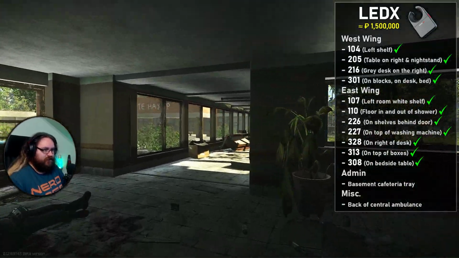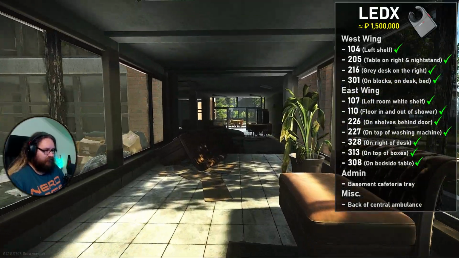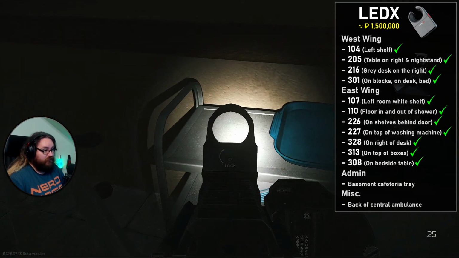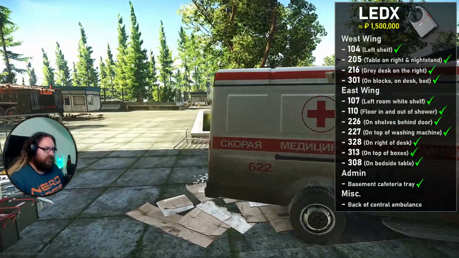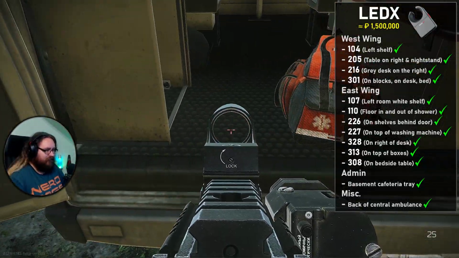Okay, that's it for the east wing, so now we head across to the admin building. There is one LEDX spawn in here. Now if you hook under these stairs and go straight forward, the LEDX can spawn right there, left of the blue tray. And the final LEDX spawn is in the back of this ambulance, which is in between all 3 buildings. It spawns nice and easy to see to the left of this little med bag right here. And that's every single LEDX spawn.